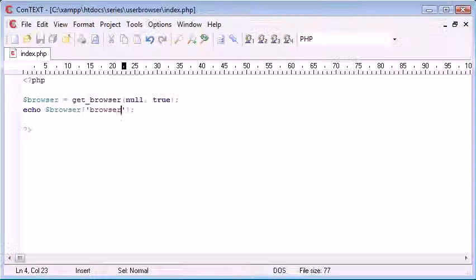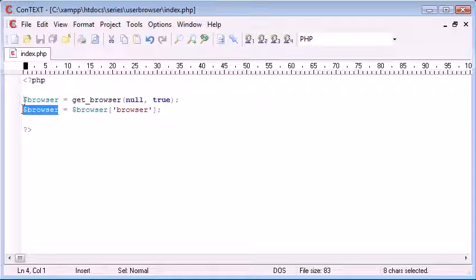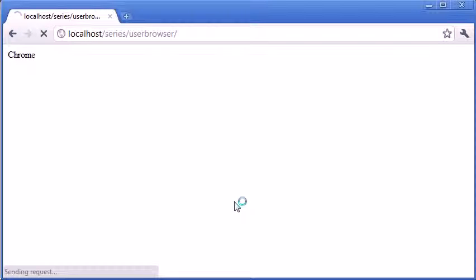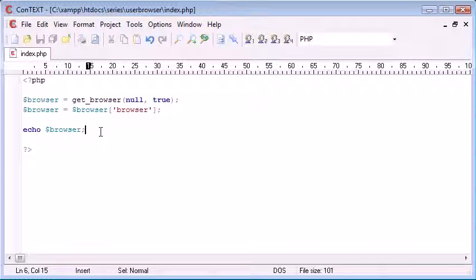Right, so we've grabbed this information. Now what we want to do is detect the user's browser in terms of telling them that if they're not using Chrome, they should do. So I'm going to put this $browser equal to $browser. This might look a bit confusing, but what I'm in fact doing is replacing this variable, taking the value of this from this. We're not going to need any more information from this, so we're restoring the information in here. So we can still come down and echo out browser. It will do exactly the same thing. There we go. So back to our text editor, and we're going to create an if statement.